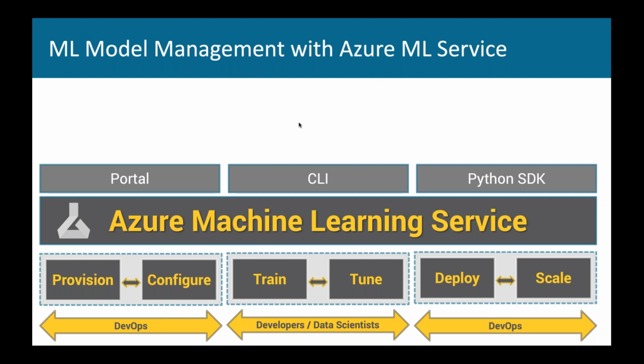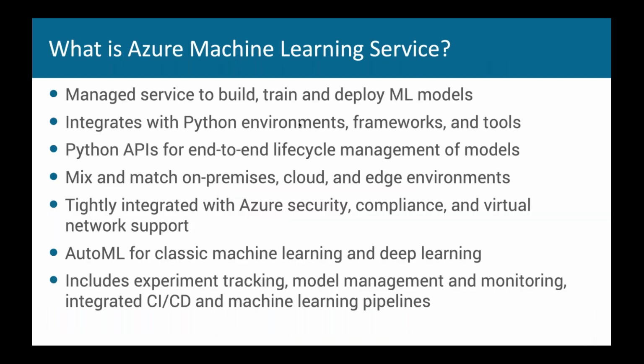So all of them are delivered by Azure Machine Learning Service. It is exactly like any other PaaS, but deals with a lot of data and the use cases and scenarios that are specific to machine learning. So let's take a closer look at Azure Machine Learning Service. It is essentially a managed service to build, train, and deploy models.